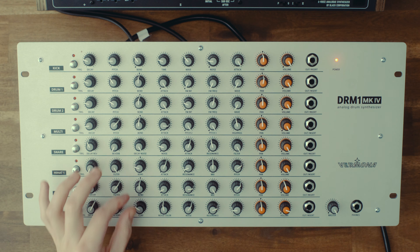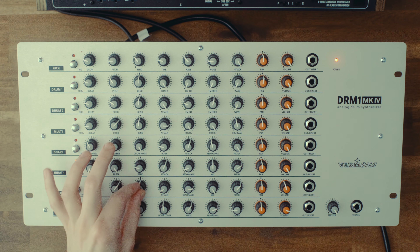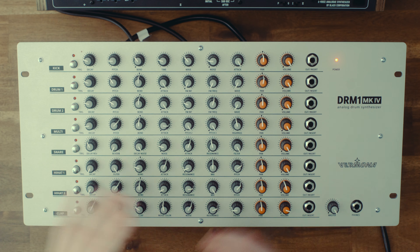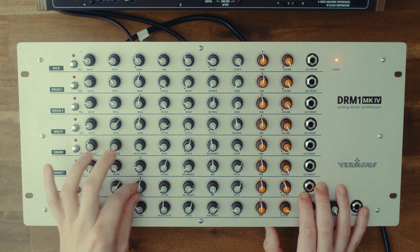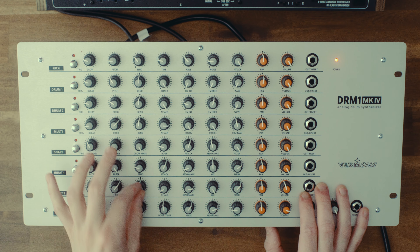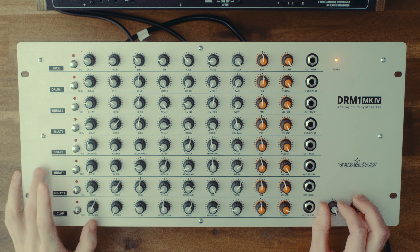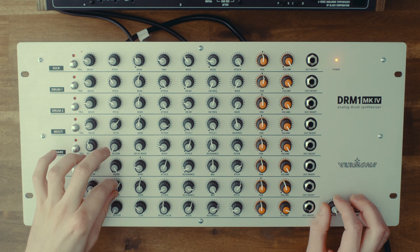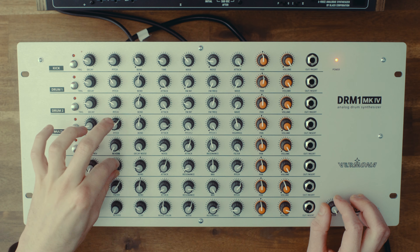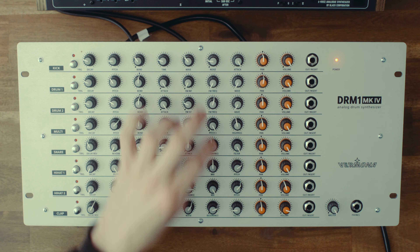Even though they share similarities and lineage, in my opinion this is a completely different drum machine with a completely different aesthetic. The Vermona is objectively the superior drum synth — there's loads more you can do with it and you can push the sound in many more directions with much more control. But for me personally I'm going to stick with the ADX1, because I really like it for what it is, how it sounds, and how it always sounds pretty much the same. That said, this shouldn't discourage you from considering the Vermona DRM1 if you want more control or if the ADX1 doesn't immediately fit your personal taste.